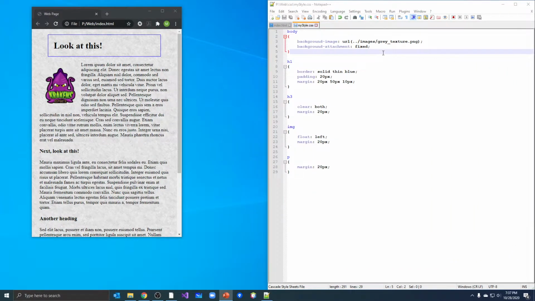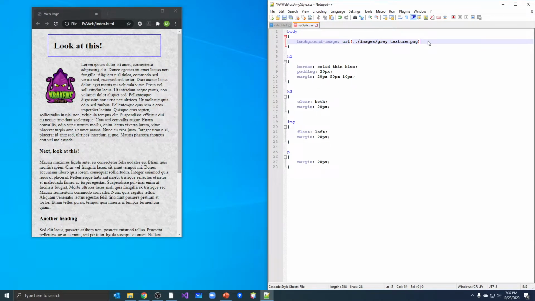So rather than having 5 different lines talking about my background, I can say the image, followed by the color, and we said that was light gray, followed by the position, which I want top left, I guess.